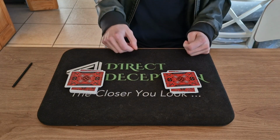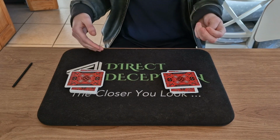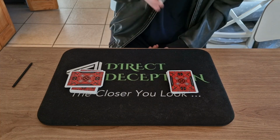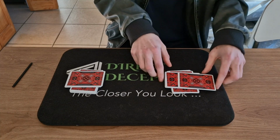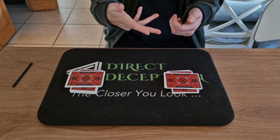Okay, so now at this point, all you're going to do is slowly recap, just for a bit of time misdirection, just so they forget. It's a bit obvious if you do the cross-cut force and then immediately pick up. So you want a bit of time misdirection, so just quickly recap what you've done. You've dealt the cards, they're shuffled.